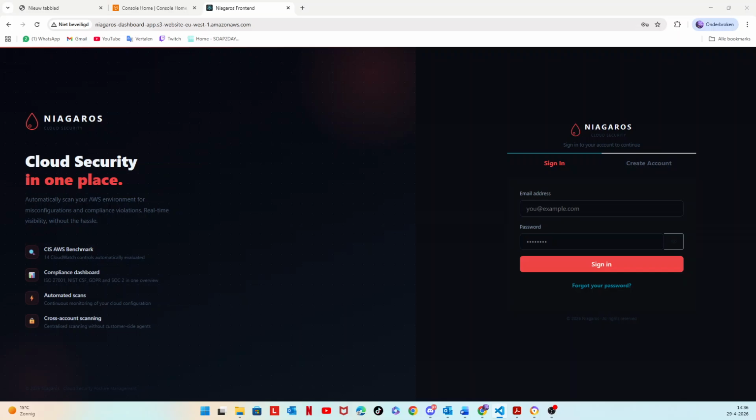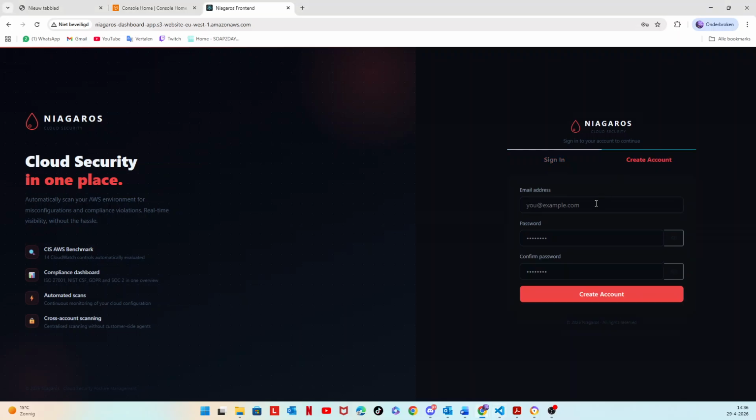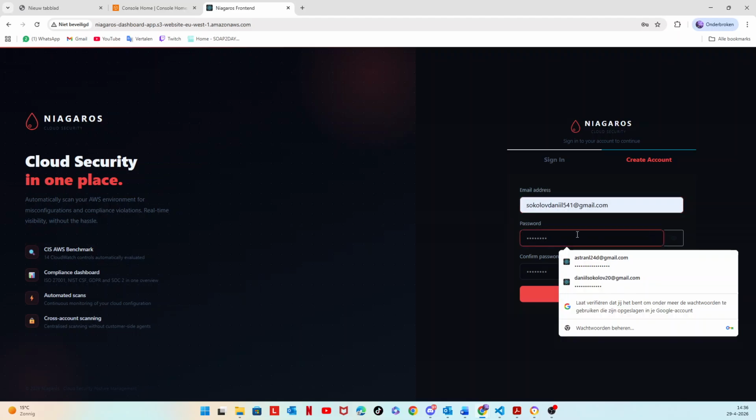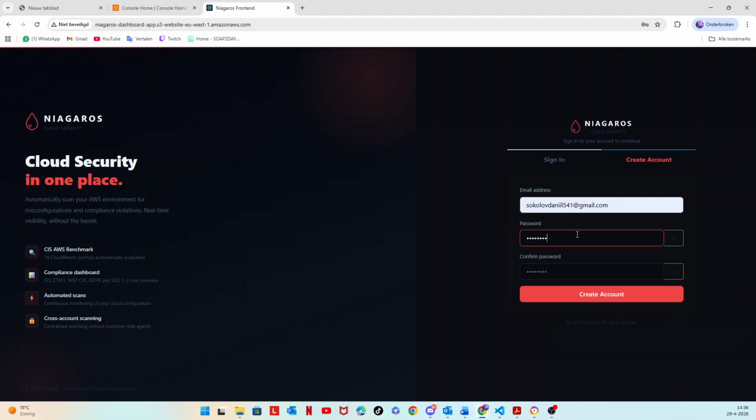So first, what we need to do is create an account. Very important, so we can do our onboarding. So let's use this email account. Very important to create a good password.